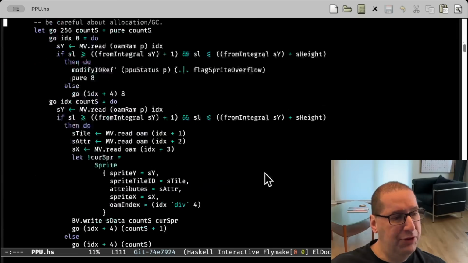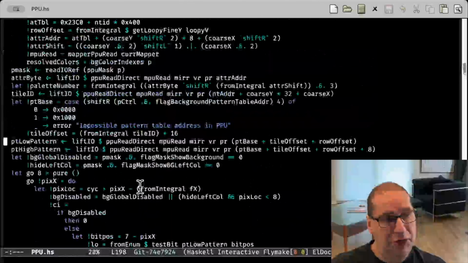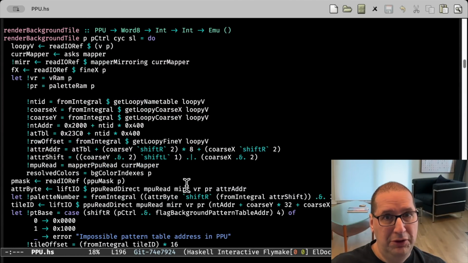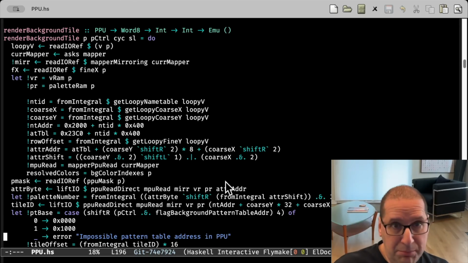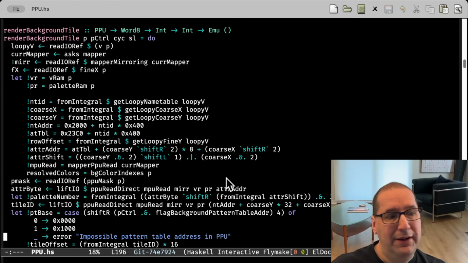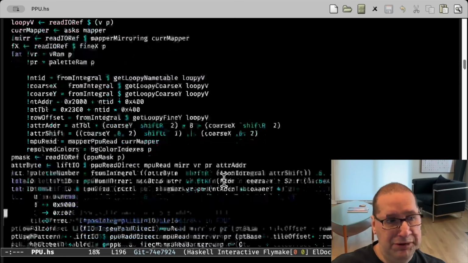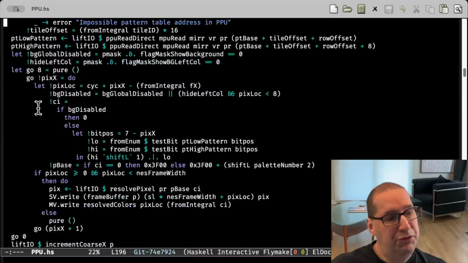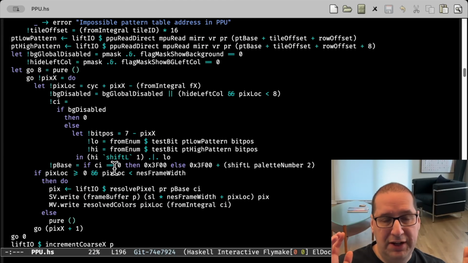And refactoring this into, where's my ludicrously... You could see this is not fun Haskell to write. This is writing Haskell as if it's TRS-80 Model 1 Basic, essentially. And it's extremely imperative code, and it's deeply nested, which nesting in Haskell is the worst because whitespace is syntactically meaningful, so it's very easy to just completely break your code. And the formatters that you can use to help keep yourself from breaking, they're all terrible.